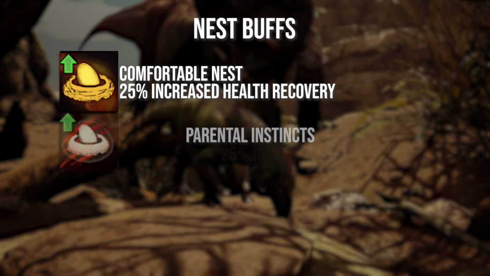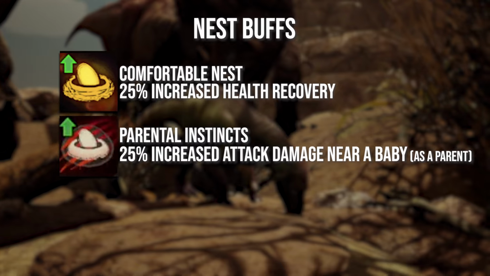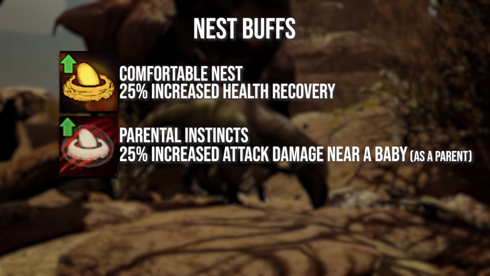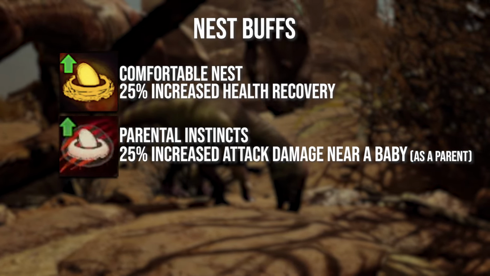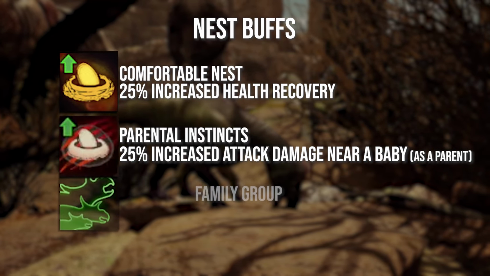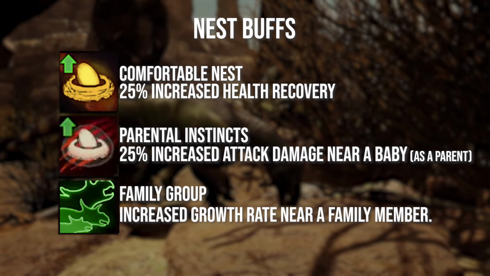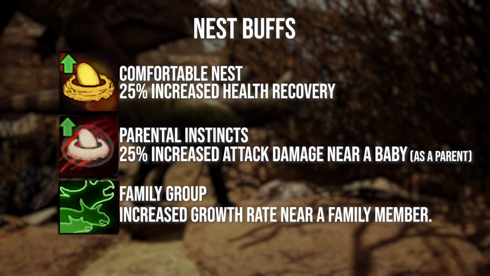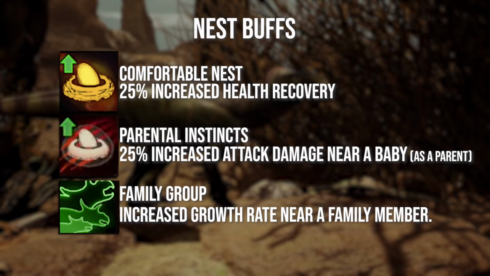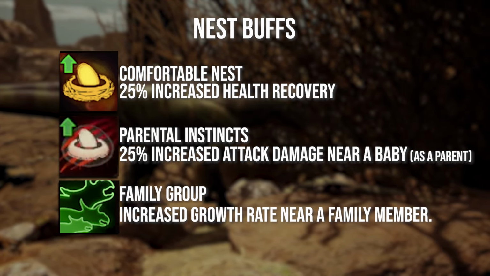You also get the nest combat buff, which is shown by an egg with some claw marks by it. This means you have boosted combat output when you are around your hatchlings and your nest to help you protect your babies and your home site. And the final one is family group. This is a buff that grants all your members in your family a growth boost if they are near a family member. Now it doesn't specify if it has to be a parent, just a family member, but I'd always recommend you being near your parent anyways.